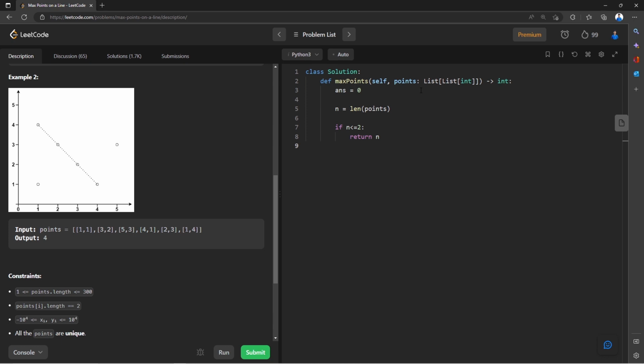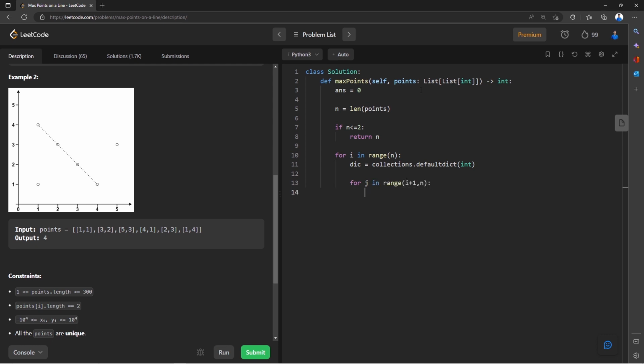Now guys, we are going to traverse our loop. So we are going to say for i in range, we have already calculated the length, so range of n. And after that we are going to create our dictionary. It is going to be empty by default, and let's take a defaultdict. So I'm going to say collections.defaultdict, and it is going to take int as the default value, that means 0. After that we are going to traverse our loop from the next index. So we are going to say for j in range i plus 1 to n.